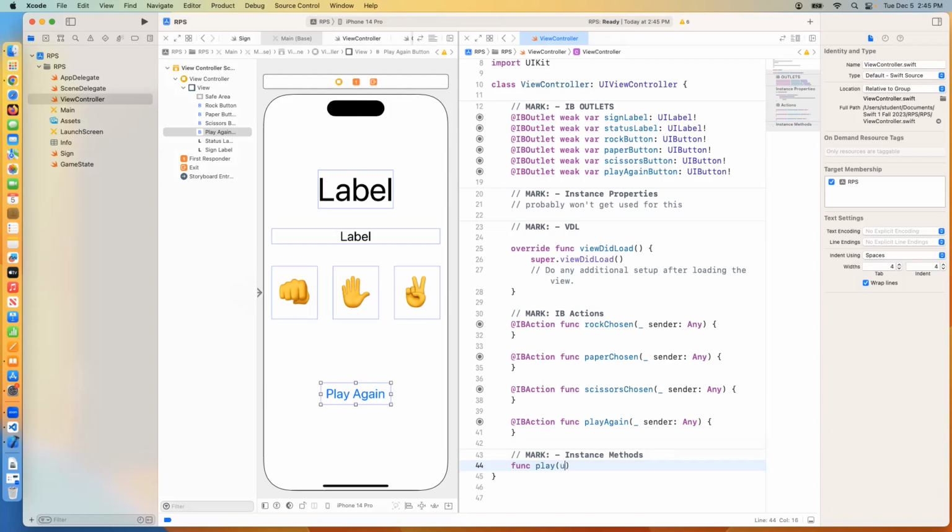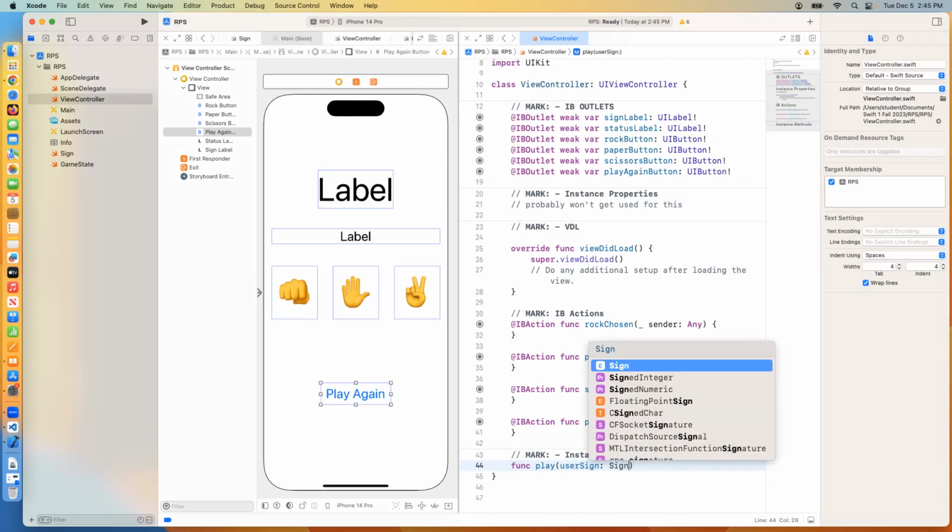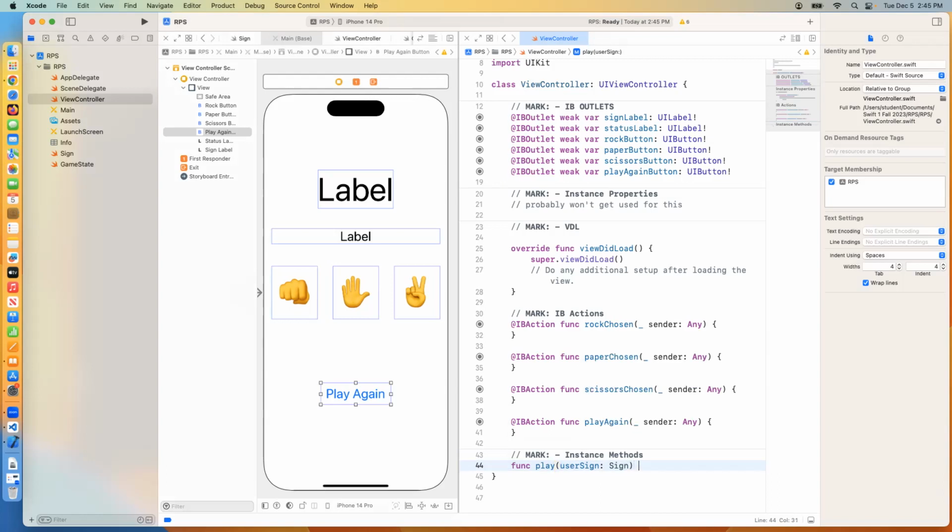What we're going to feed in here is the user sign, so whatever the user selected on the screen, which is in the format of our enum Sign. Here's my curly brackets. And then we're going to throw in a couple of constants. The first one is let computerSign equal randomSign.